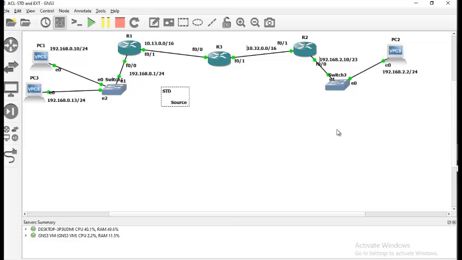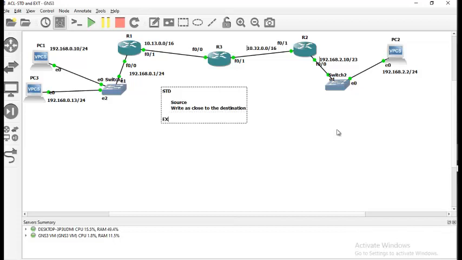Only source. And this standard access list, you need to write as close to the destination. Why? We'll see that after a few minutes.